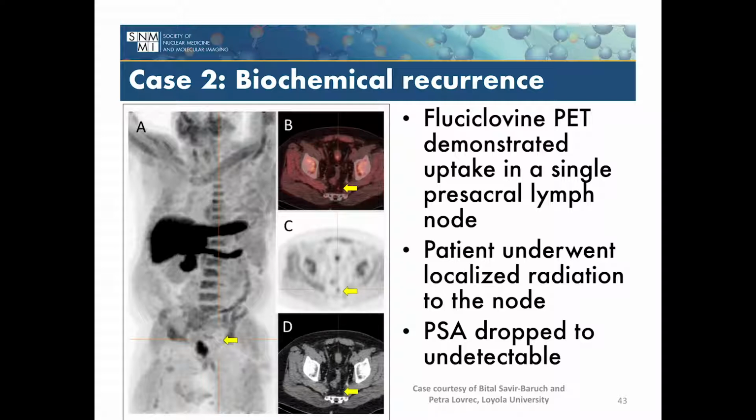So this patient actually did undergo localized radiation to the node. Really? Yep. As I said, this is not a case of mine. I had to go outside to get an Axumin scan because we do so much PSMA, so we don't have a lot of good Axumin examples. And after this patient got radiated, his PSA dropped to undetectable. So we treated the number. We don't know in the long run if we treated the patient the right way, though.